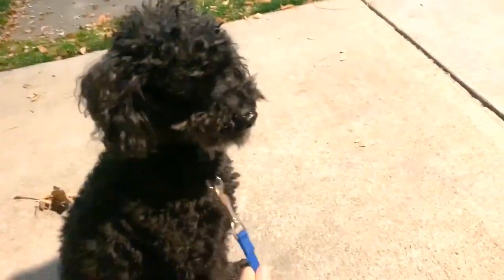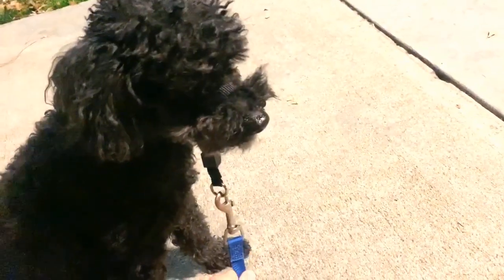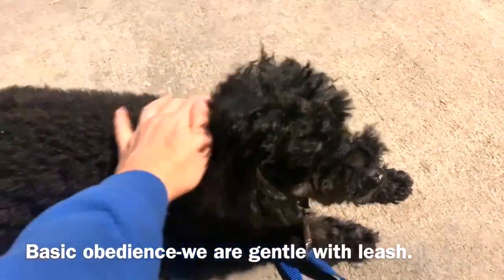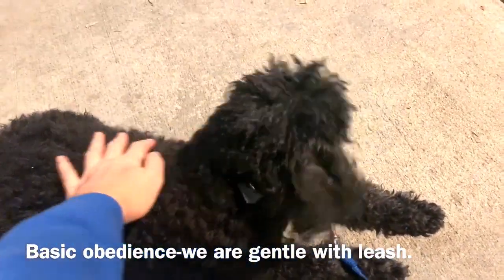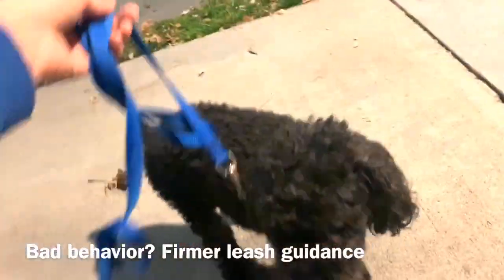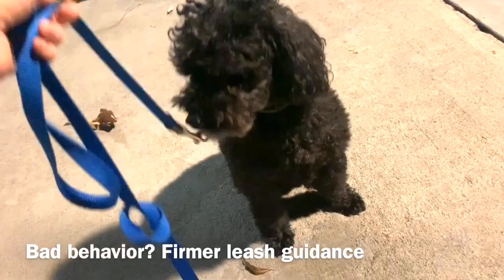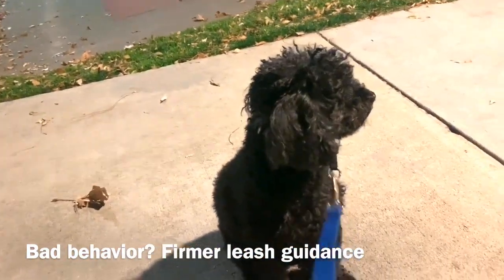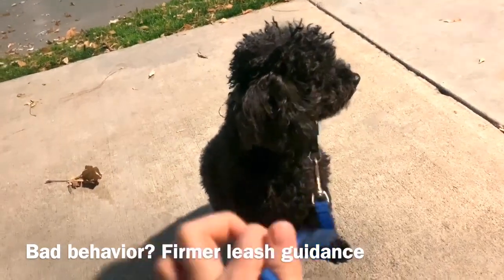So like for down, it's a little bit of fussiness. Down. You know how to down. There we go. He already knows down. We're just trying to do gentle leader stuff to condition him to it further. But anyway, it's super gentle pressure. Sit. Good. And if he fusses, tosses his head at all, I continue to hold pressure. I don't want to release the pressure if he fusses. Heel. Good.